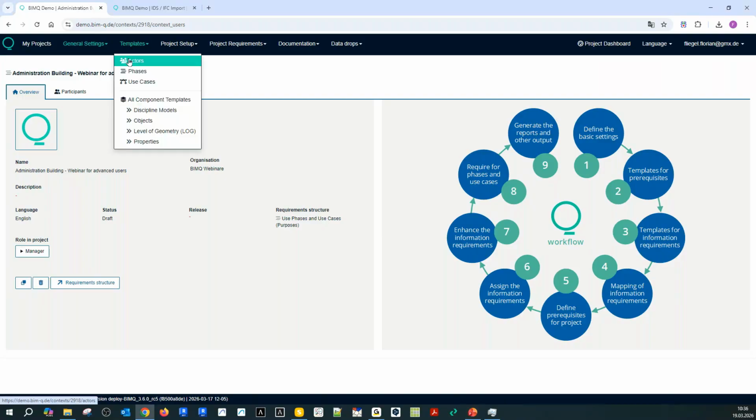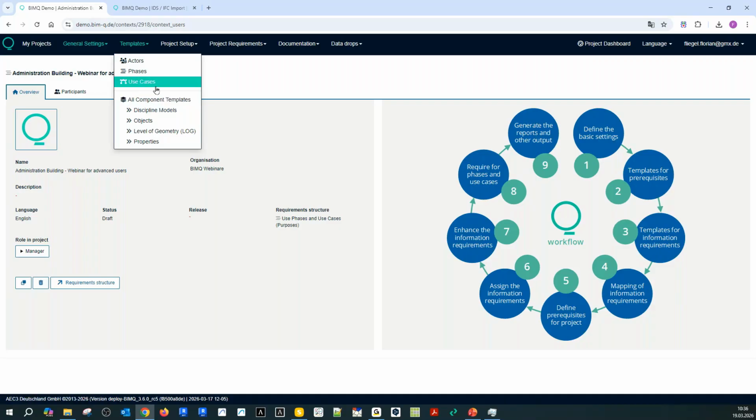So you can use it to add new actors, you can use it to add project phases or use cases, and you can also use this to add content to the area of the library, the component templates, to add, for example, objects or properties.